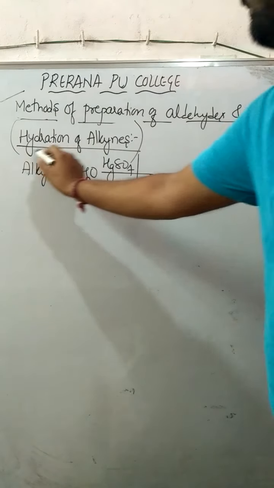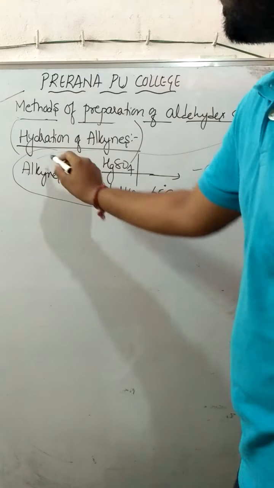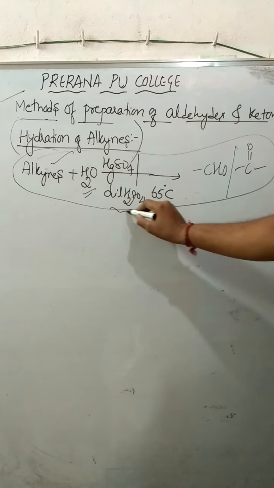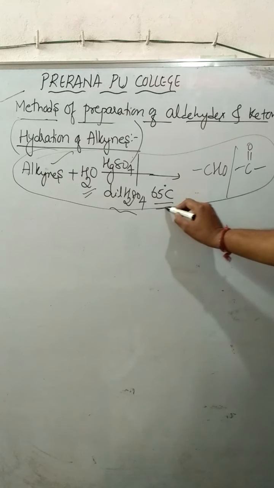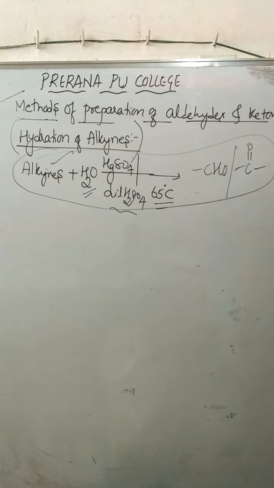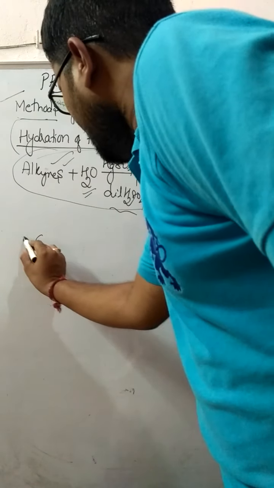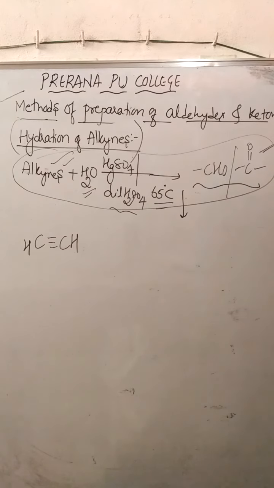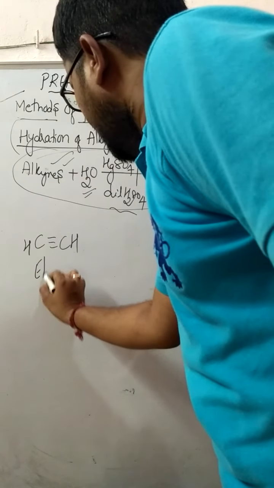So after knowing this main concept, the main theme of the reaction tells that alkynes upon hydration in the presence of mercuric sulfate with dilute sulfuric acid, by maintaining a temperature of 65 degrees Celsius, a particular product is obtained, which again on rearrangement gives aldehyde as well as ketone. Now let us discuss how this reaction can be written by considering an alkyne. For example, if I take CH triple bond CH.